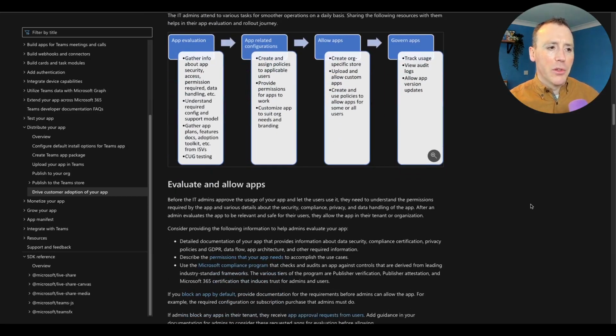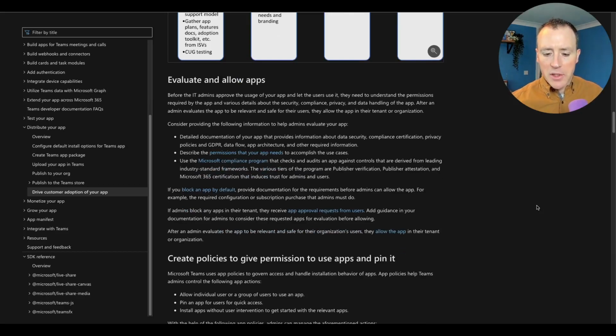There's a whole bunch of stuff that if you want your application to be successful, then actually writing the application is only the very first part of it. There's a whole marketing process essentially that you need to go through to get users to understand what your app is, the problems it solves, where they can access it, when it's appropriate to use it, how they get on board with it, where they should go if they get problems, and all that sort of stuff. And so it's good to see Microsoft write this stuff down in a fairly lengthy blog post actually, that covers lots and lots of different things. There's lots of really good information in here. So it's worth taking some time and reading through if you have an app.